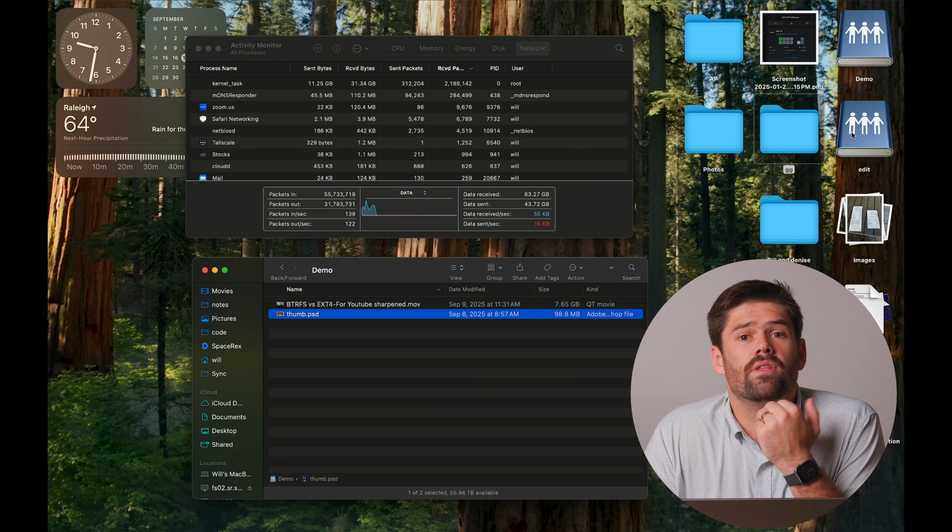Now, macOS is kind of the worst case scenario for SMB NASs. It does not seem to do as efficiently as Windows boxes do. So you will definitely see better performance out of Windows clients, as well as having multiple streams. But it is going to be CPU limited compared to the theoretical 1.1 gigabytes per second that is possible. You're not leaving a ton of performance on the table, especially if you've got multiple clients, because the performance aggregates out and it does a lot better. But you definitely are not going to be able to saturate that full 1.1 to 1.2 gigabytes per second that I can out of my own custom built editing NAS. So that is going to be a downside.